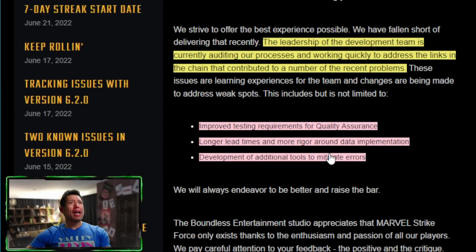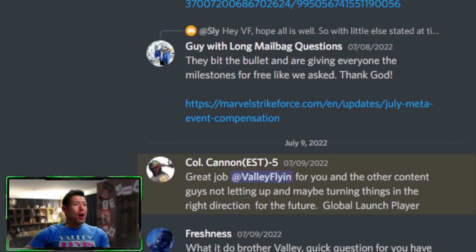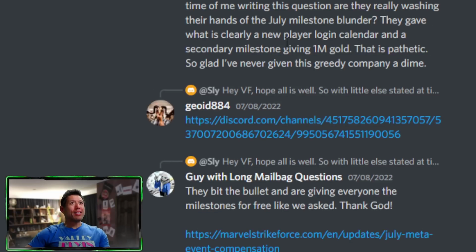And the other thing I like about this response is they're taking ownership and they have action steps to hopefully mitigate some of these bugs in the future. Now, I don't know if I have a lot of confidence that they will eliminate a lot of bugs in the future, but they at least have a plan. Hopefully that plan will work, but they're looking for more testing for quality assurance, longer lead times, and more rigor around data implementation, development of additional tools to mitigate errors. They're always looking to do better. So that was their correct response. Their initial one was a bad response.